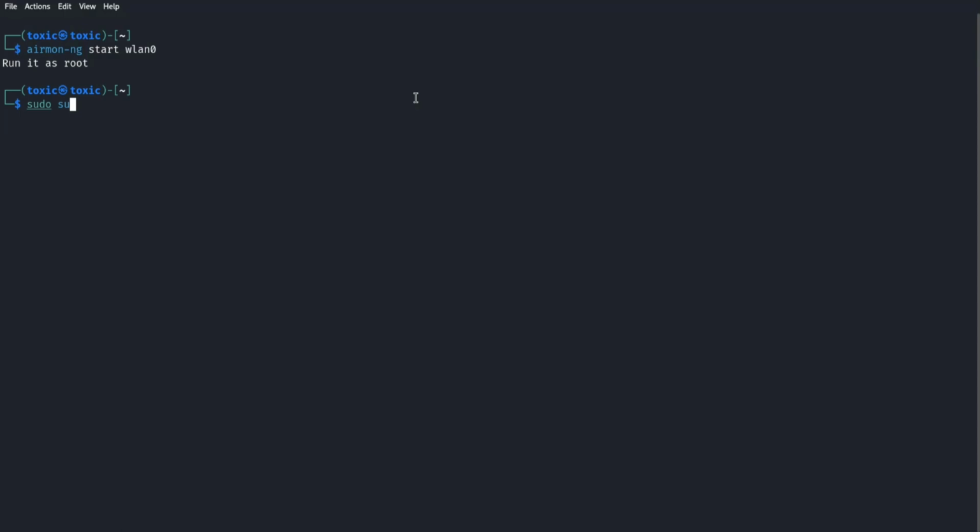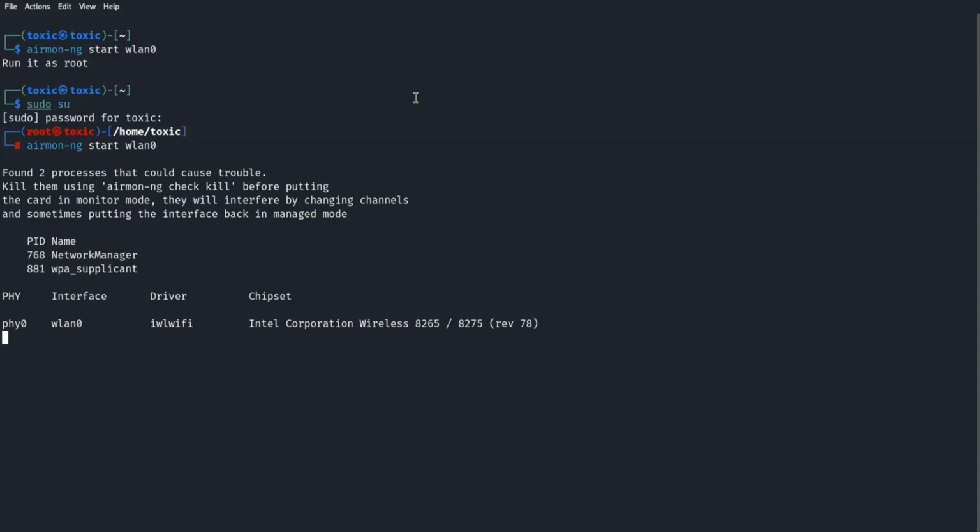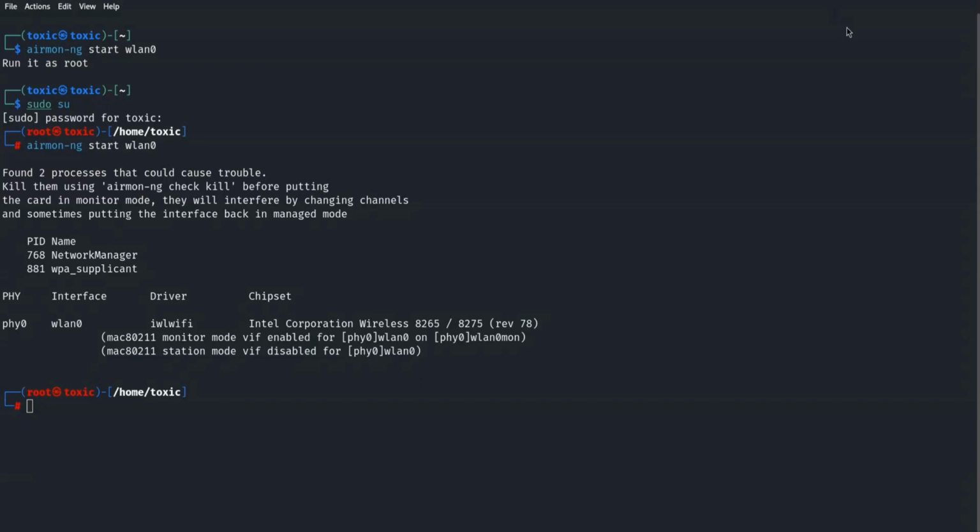So to run as root we will go into the permission. For that the command is sudo. It will ask for a password, so we will enter the password. Okay, we are now in root mode. Then airmon-ng start wlan0. So currently we are in monitoring mode. As you can see, all the Wi-Fi and the Ethernet symbols have gone down because we are in monitoring mode.